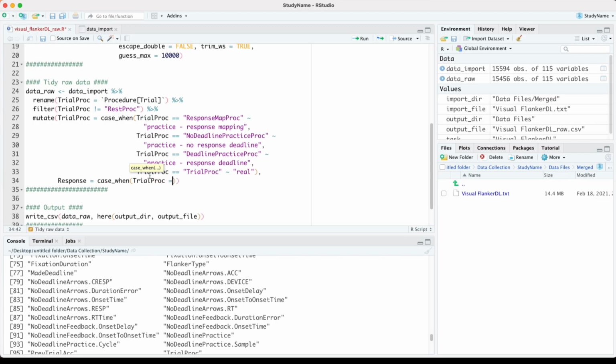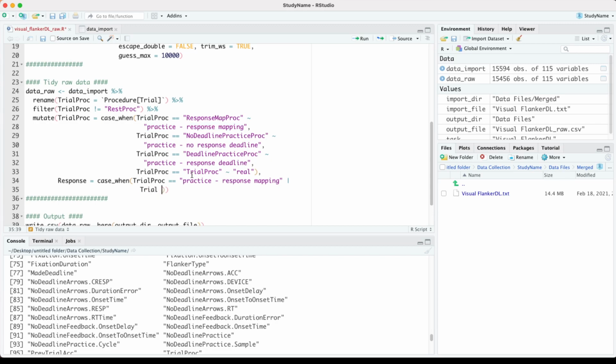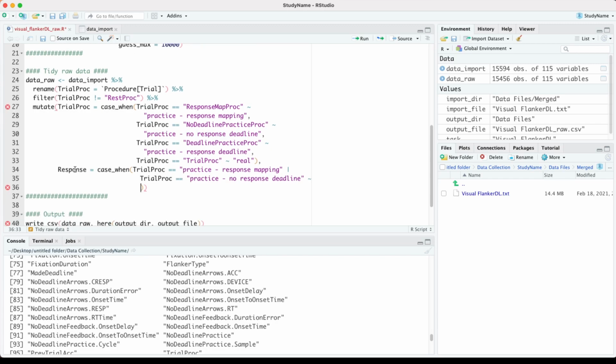trial proc is equal to this one, or trial proc is equal to this one. So in either of these cases, we want to set the value in this column, and actually this is a completely new column we're creating because there's not a column already called response.